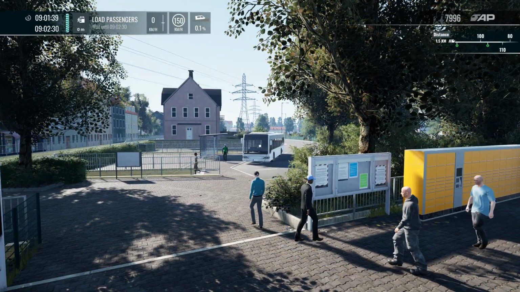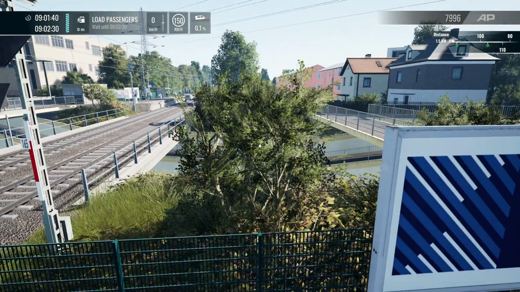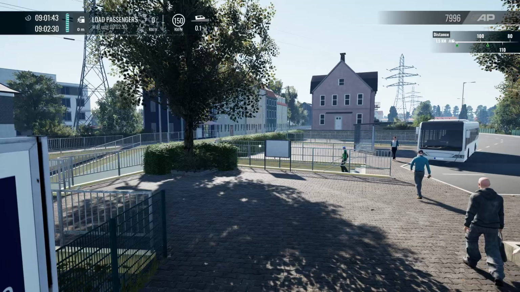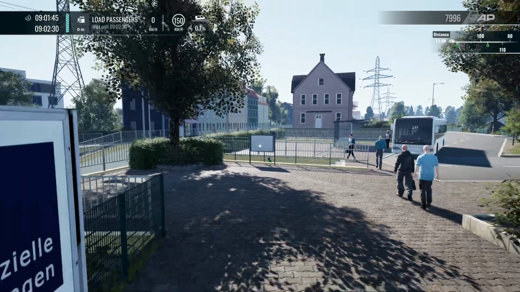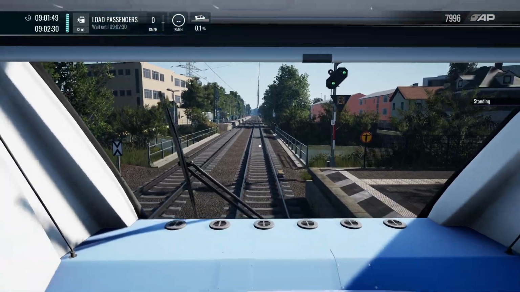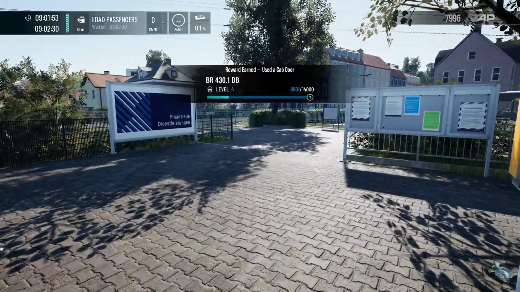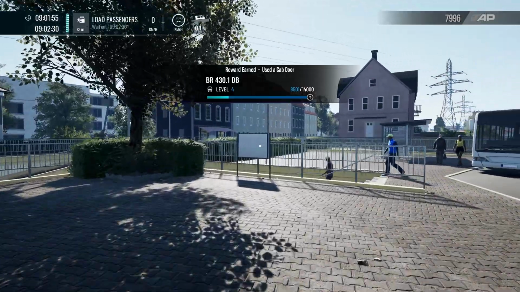Got a coach waiting outside. There's a route map collectible, by the way, just over there. Wow, it's actually freezing a little bit there. There's a route map. In fact, being as we've got like half a minute, shall we go and have a quick look on foot? Use the cab door, you see. I've not even been out of the cab yet. Let's go and get this.